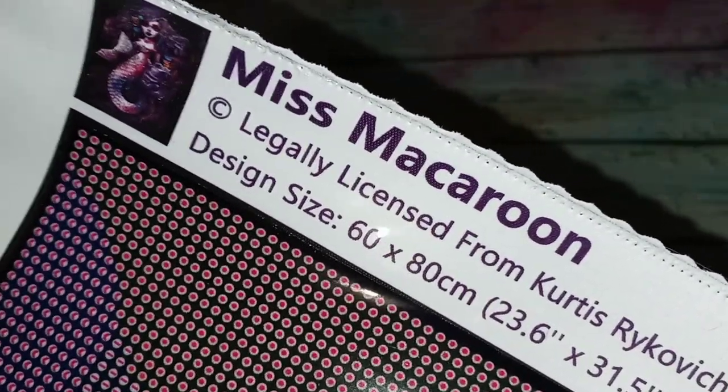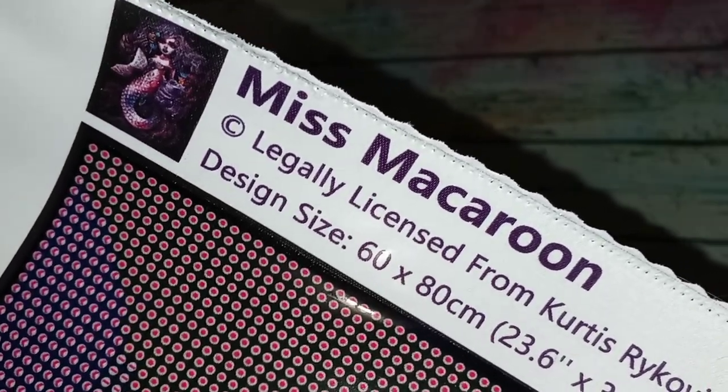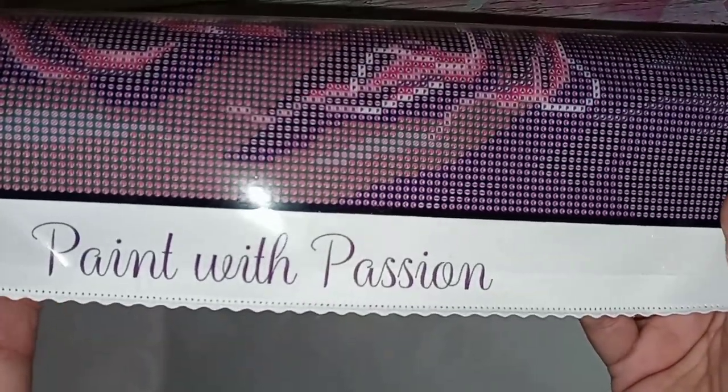Just gorgeous. And with every Dream of Design canvas, you do get two color lists. You get their social media information up there. I have shown you the information on the artwork itself and the size. Down at the bottom, you have their slogan, I guess you could call it. And we also have, wait, that's the room here. Another color list on the bottom left.